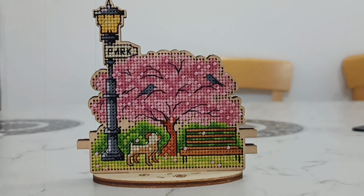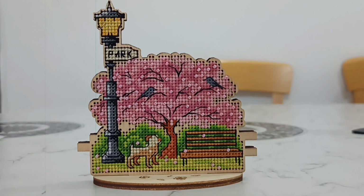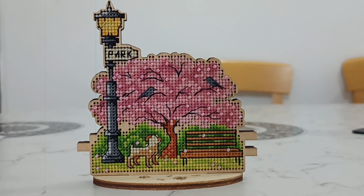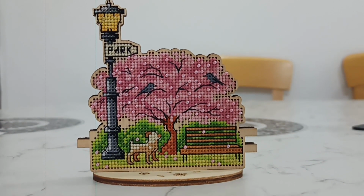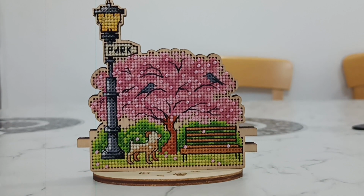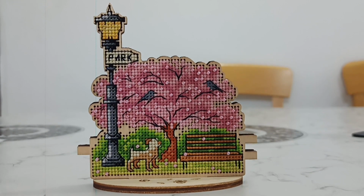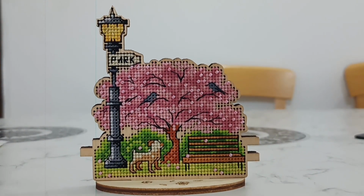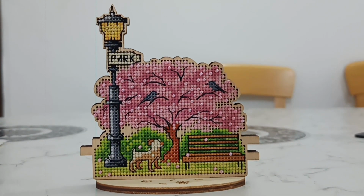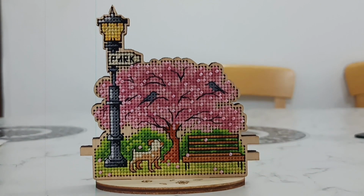Some of us like to stitch larger projects, and I'm one of these girls. I love to stitch big projects, but I did make a little discovery for myself that sometimes I do enjoy stitching smaller, easier kits where you don't have to think. So I have finished my 4th kit from FlossTube from this collection. This is their village collection, and I have 2 houses, 1 street light, and 1 park now being added to this little bunch of kits.